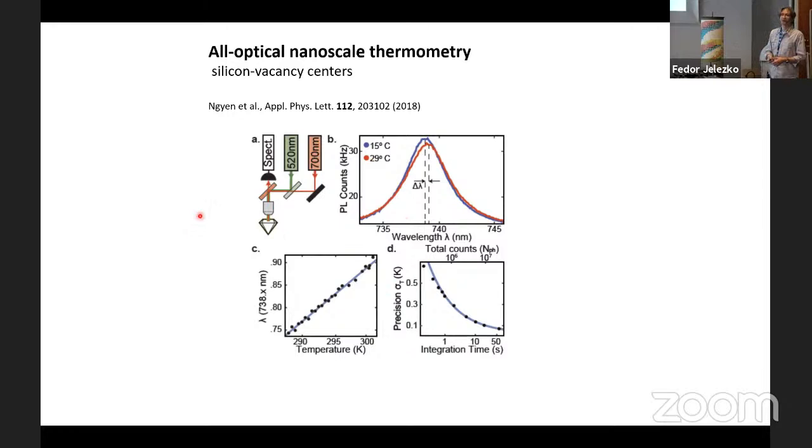So this is measured data for silicon vacancy heated from about 15 to 30 degrees. And you can clearly see the shift directly in the spectrum. And by measuring this, not in this way, but just with these four points, as we did before, to track the center of mass of the line, you can reach sensitivities similar to what we have seen before, 100 millikelvin per square root of hertz. And now you don't need any microwave, you just need to track the emission of your color center. So by looking at the emission line change, you can get the information about the temperature. It's much simpler.